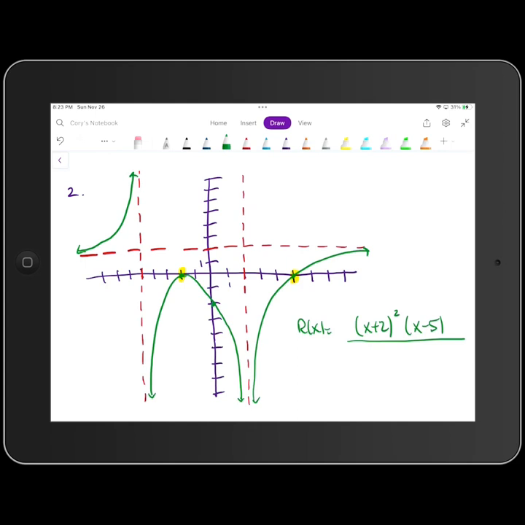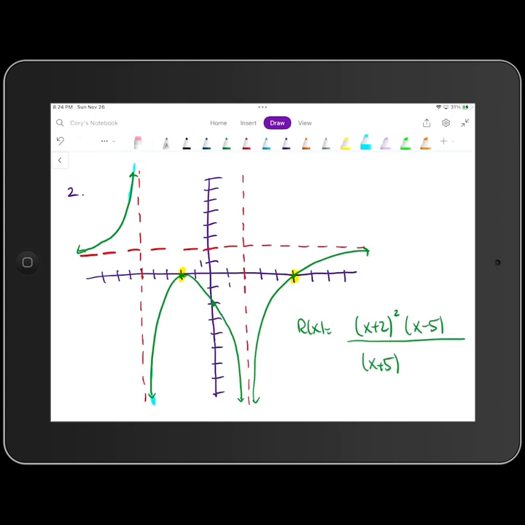Okay, step 2 is to determine our vertical asymptotes. So our first vertical asymptote, if we're going from left to right, occurs over at x is equal to -5. So that means that x plus 5 has to be a factor in our denominator. And when we look at the behavior of our graph at that vertical asymptote, our graph goes in opposite directions. So that means the multiplicity of that 0 on bottom has to be odd. We'll leave it as 1 for the time being.